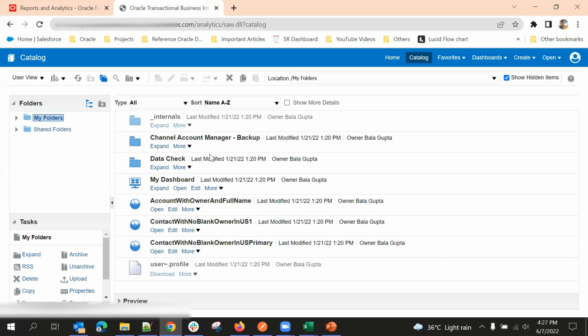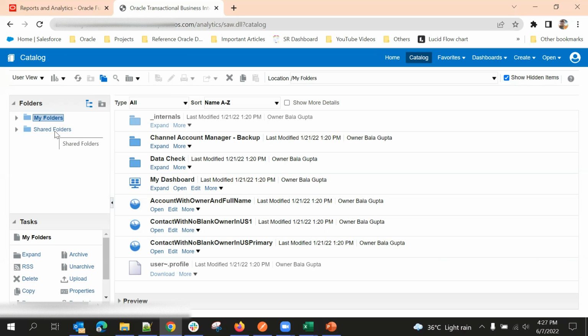That's why he is able to see all of this. No other users can access this My Folders. Only this particular user can access the content in My Folders.